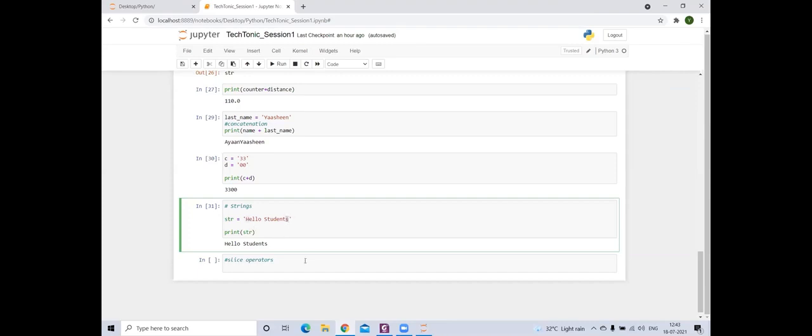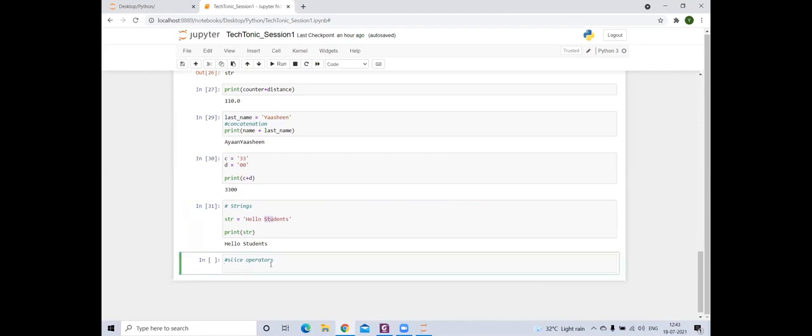It is s. Now, if I have to retrieve only h, there should be a way for me to retrieve it. And if I have to retrieve s, or some 2-3 letters together, I need to retrieve them, right? How do I do that? That is where slice operators come in handy.